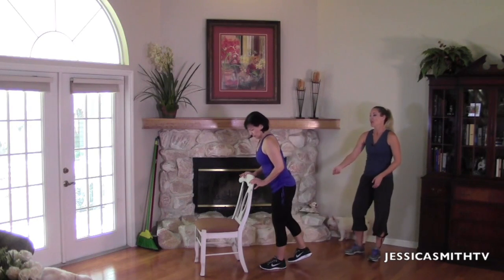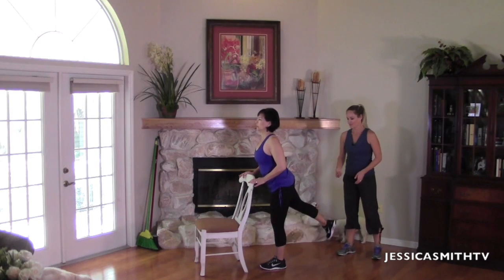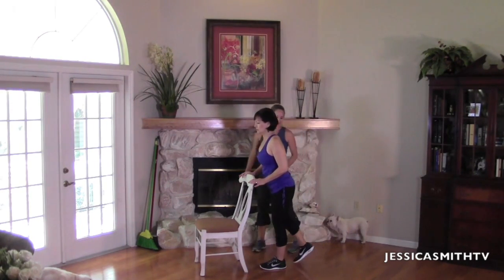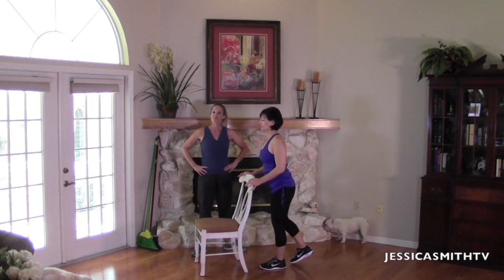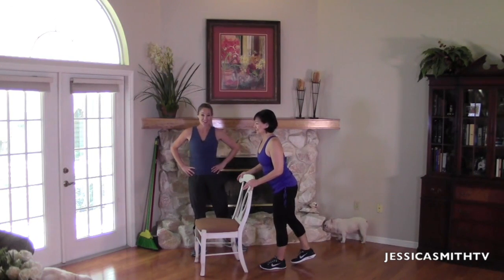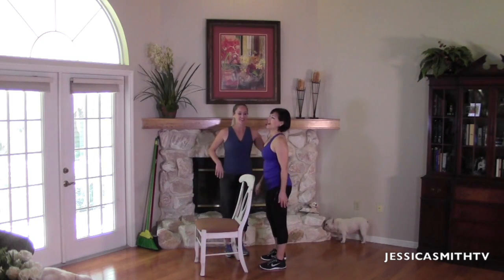Squeezing that cheek, good. So keep your heart open for me, Mom. Really lift through your chest. Yes, nice. Good, 8 more. 7, 6, excellent. 5, we have 4 more here. Good. Last 2. Beautiful, 1 more. Great job. Okay, so now let's go back to the upper body.